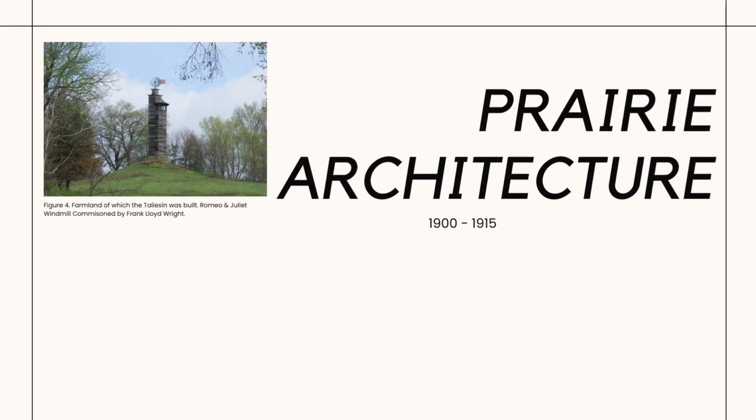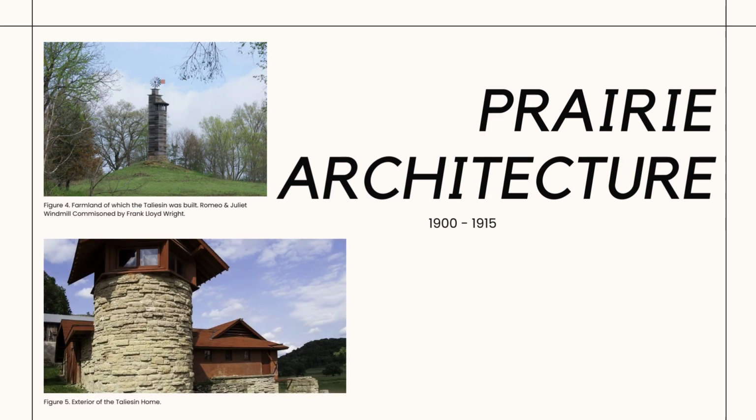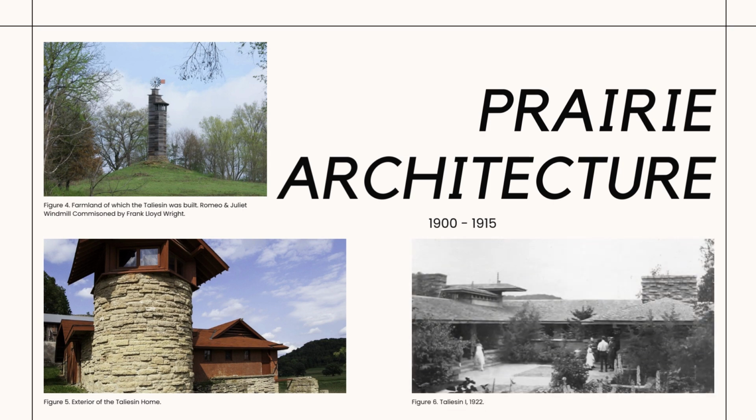Frank Lloyd Wright spent many summers farming the land which he would later purchase to build Taliesin, a home initially begun in 1911, where he would spend the majority of his life and which is credited as being the finest example of his prairie style. Set on the brow of a hill, it was Wright's intention that the home was to be of the hills, hence the Welsh name Taliesin, meaning shining brow.